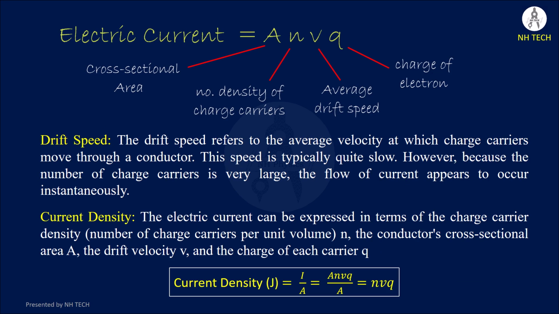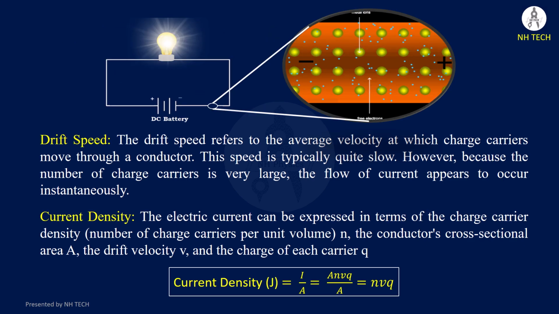Now, let's discuss two commonly used terminologies, drift speed and current density. When talking about drift speed, consider the movement of free electrons in metals. In metals, free electrons move like gas molecules. However, unlike gas molecules, their movement is very fast and random. Some move left, some right, some upward. Despite this random motion, their net movement in a specific direction is zero. When a potential difference is applied, it causes the electrons to move in a specific direction. This average velocity with which electrons drift under the influence of an electric field is called drift speed.